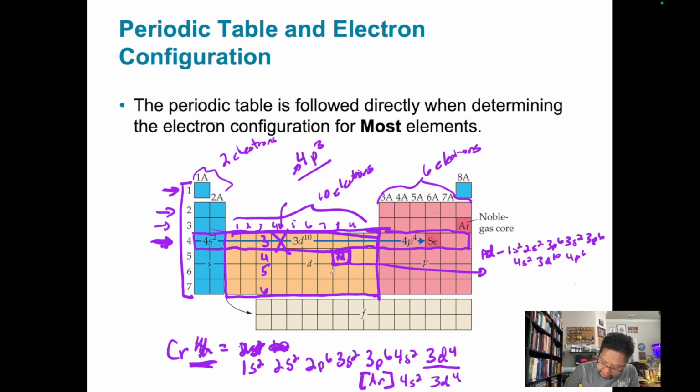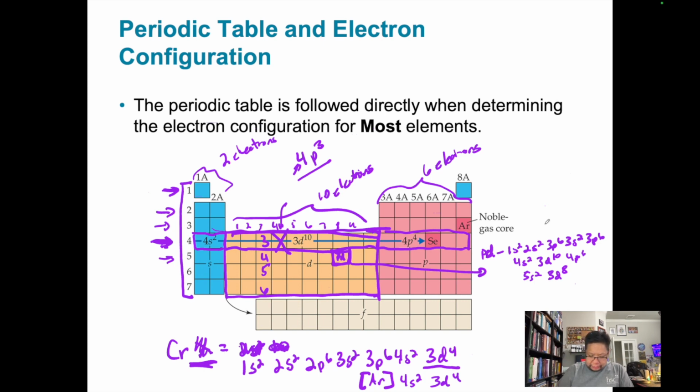And then we come back around again to the fifth row right here. That's 5s2. Oh dang it, we're back down to the transition metals, so we have to go the n minus 1 route again, so that's 4. And then 1, 2, 3, 4, 5, 6, 7, 8. That's 8. So that's 4d8, right? And that's the electron configuration for palladium. I ran out of room, so I had to stack them, but you should really write them all out in a single line.